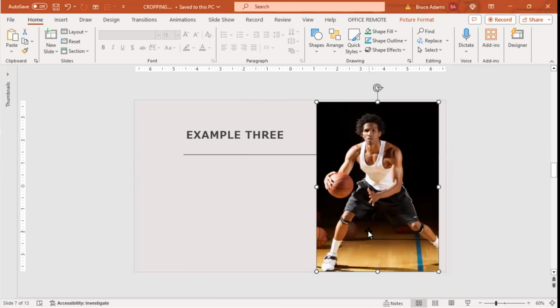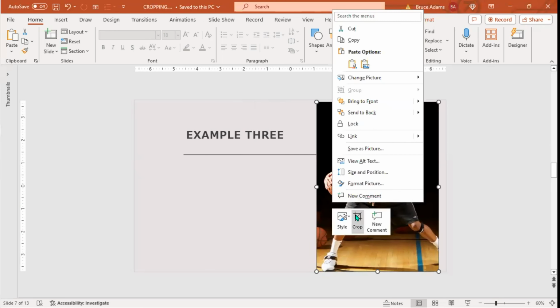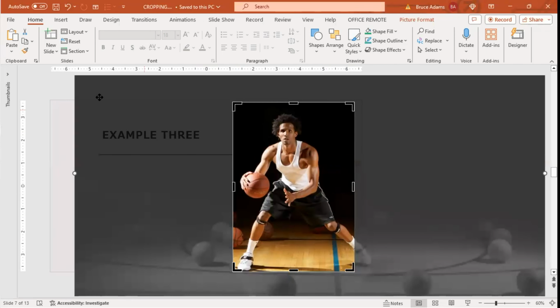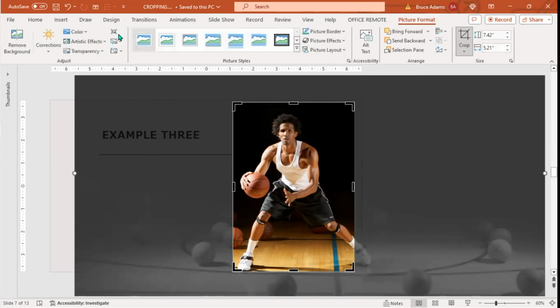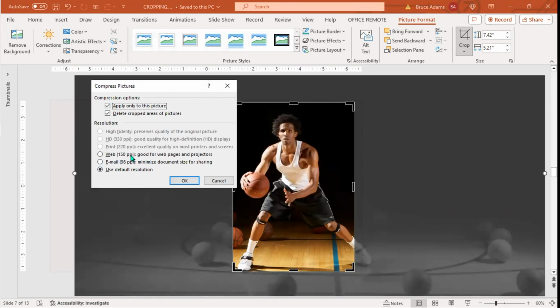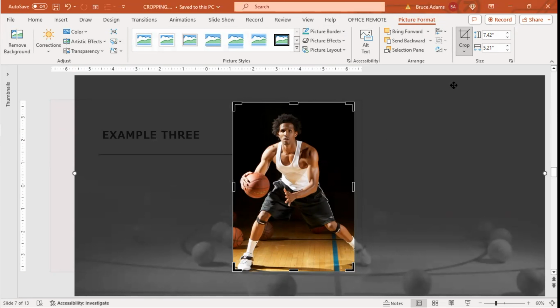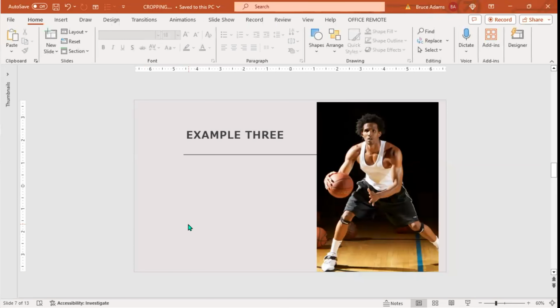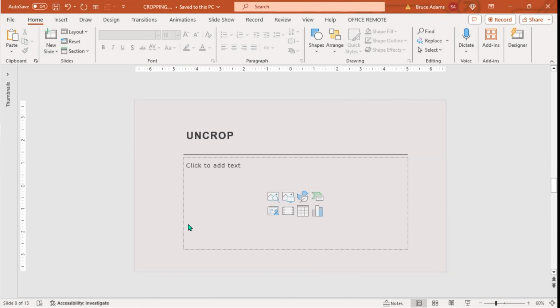And we've already gone over how to uncrop, put the handles back. Then we've also talked about how to permanently delete the cropped areas. Go into picture format, the compress option, and then pick the one you want to use. So that was going to be uncropping.